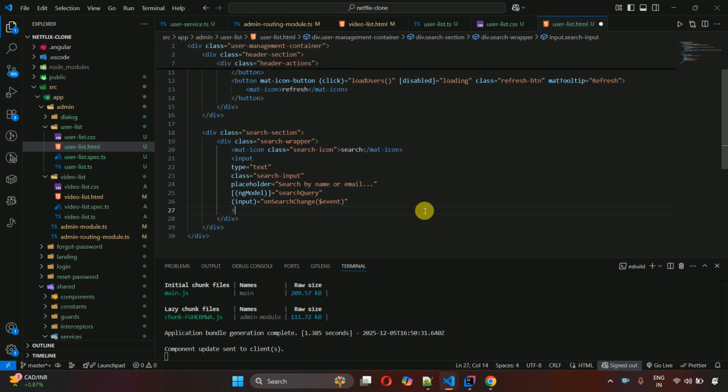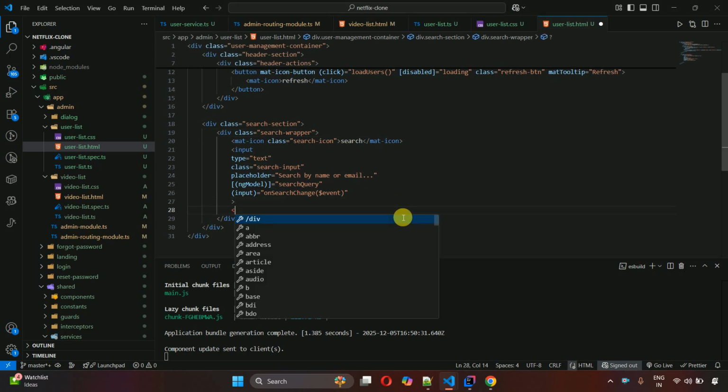And after that we have to add a button, which will only be visible whenever the input field has some value, and only then is it going to be shown to the user. So inside this particular div, we have to add that button just after this input field.